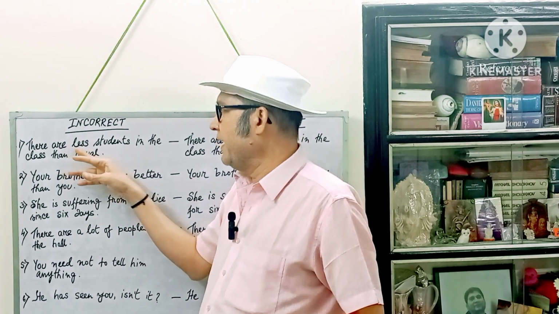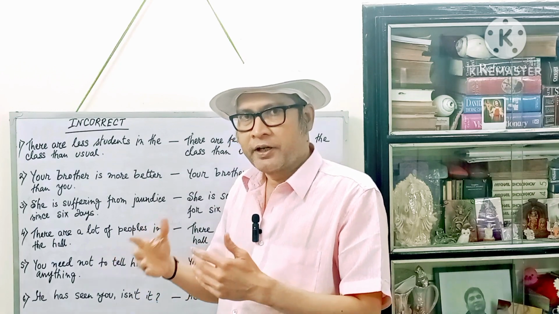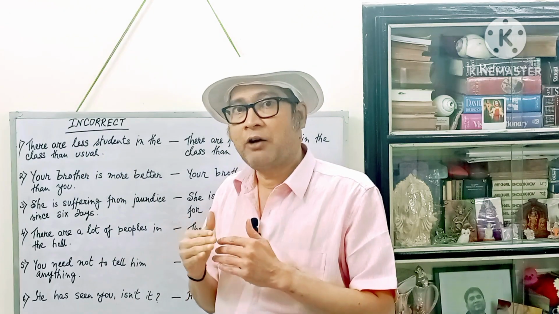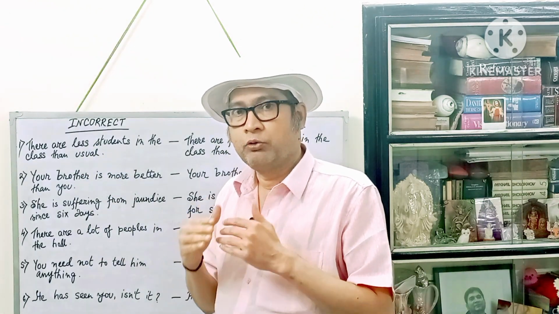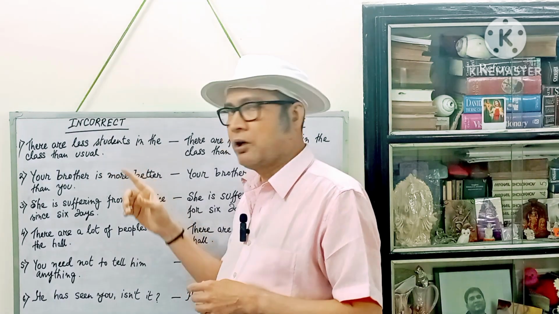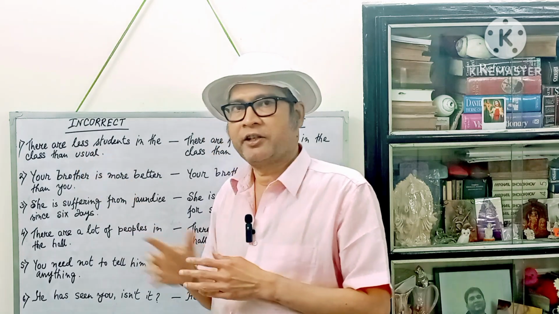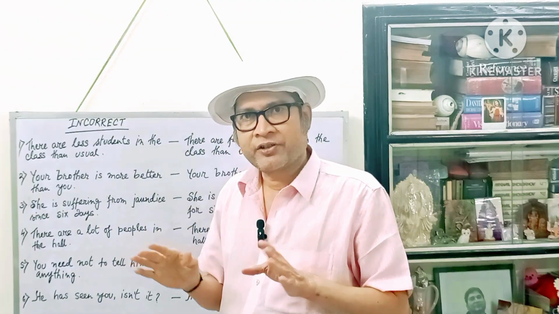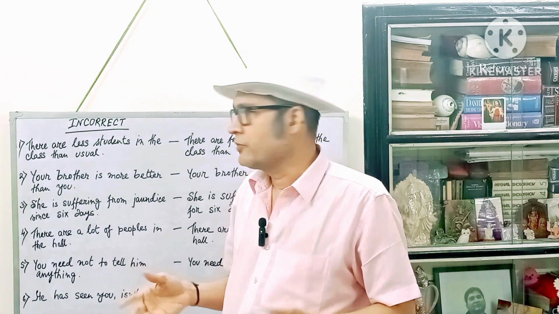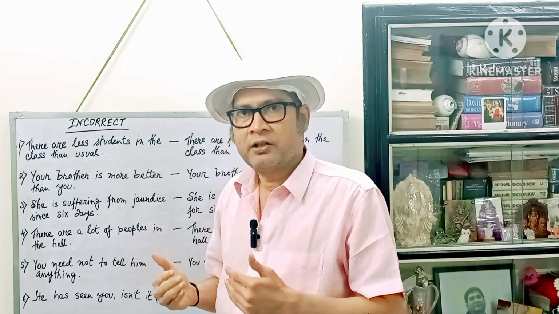Now, we have used less before this. We know very well, according to English grammar, less is used with uncountable common nouns or with uncountable nouns. But here, the countable common noun is used. So, this less is the mistake. There will be no less. Then what should be used in place of less? In place of less, you have to use fewer.